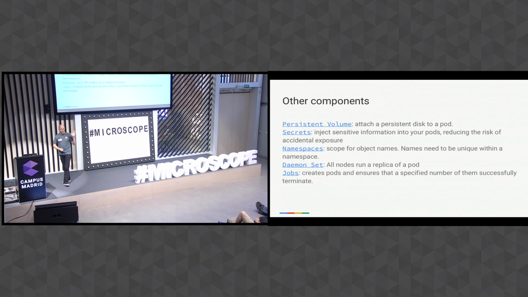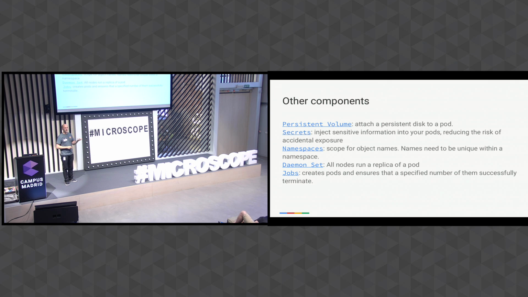So persistent volume is one way of connecting persistent state to containers. Then we have secrets, which is a way of communicating sensitive information to your containers without having to do that manually yourself. So secrets are going to be configured and injected into your cluster. They're going to be stored encrypted, and then you can use them from inside your containers. Namespaces to separate concerns, to separate an entire cluster from an entire set of components from a different set of components. Daemon sets, which are containers that are expected to be running in each node.